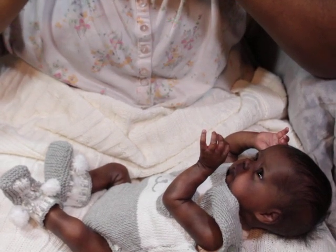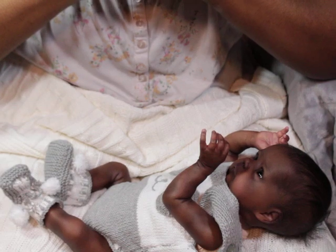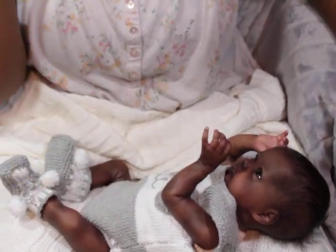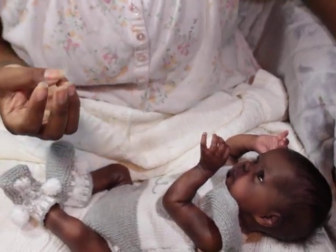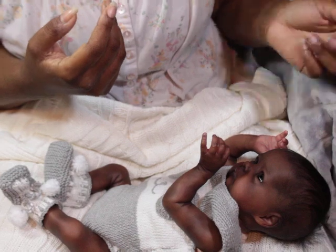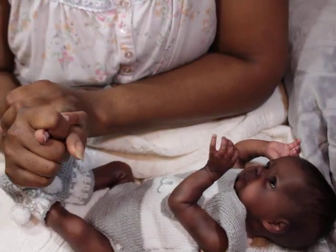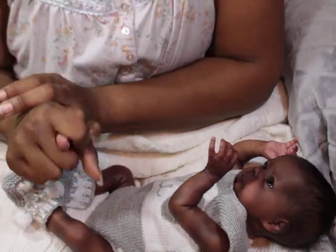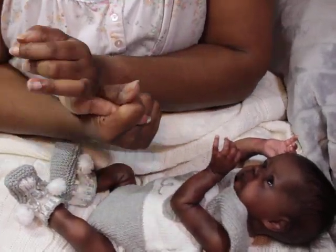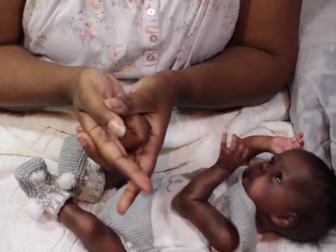Winter, my silicone baby, I'm going to sell her. I think my goal is to sell most of my babies in my collection. I'm trying not to sell Taraji, Joey, and Memphis - I forgot he's in my bed. My head is spinning around looking for Memphis because he's usually where Laura is, and Laura's in the little swing. I'm hoping to keep Lauren, and I have another one coming that I'm going to paint. So I'm keeping Taraji, Joey, Zuri, and Jersey - Jersey is my pickle baby.